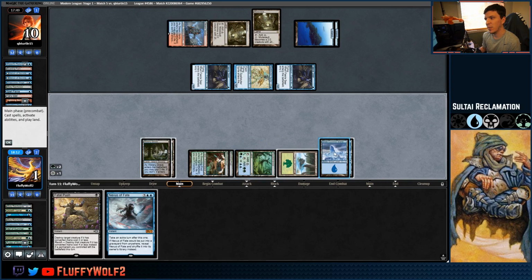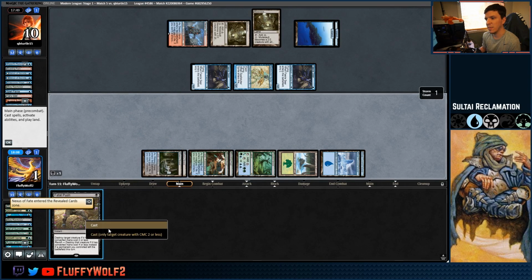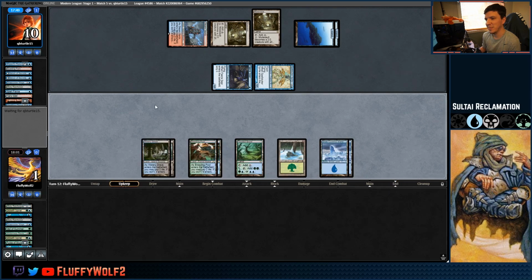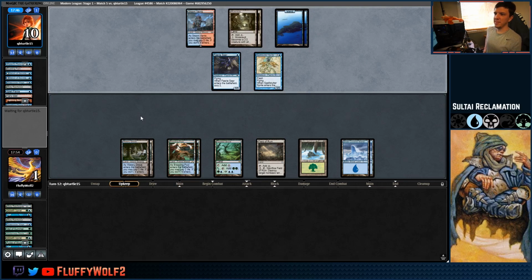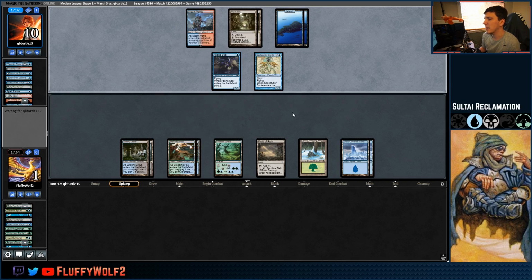1, 2, 3, 4, 5, 6, 7. I get to draw again. I guess I'll kill something. Okay. Get to go again. Oh, Field. That's not gonna do it. Well, we burn out here. A little blue-red Fairy Delver. I like this. It's a pretty sweet little thing our opponent's doing. Pretty sweet.